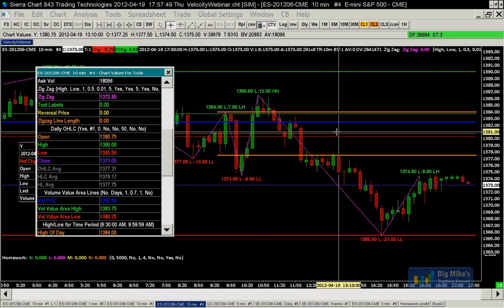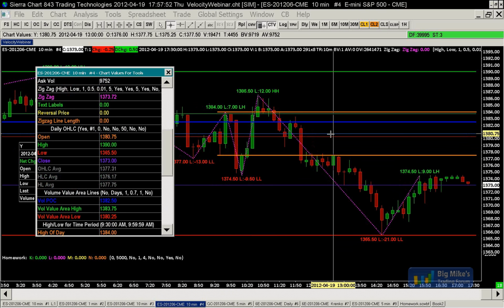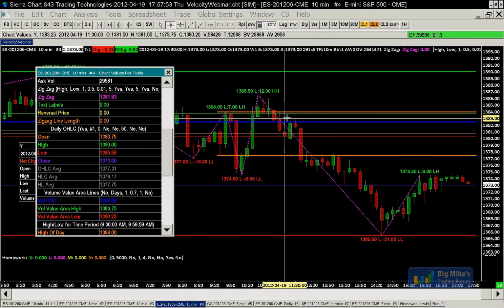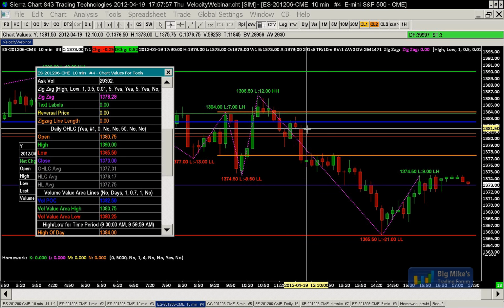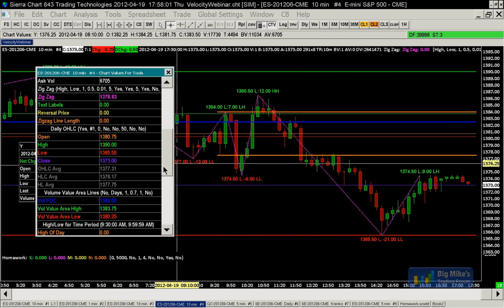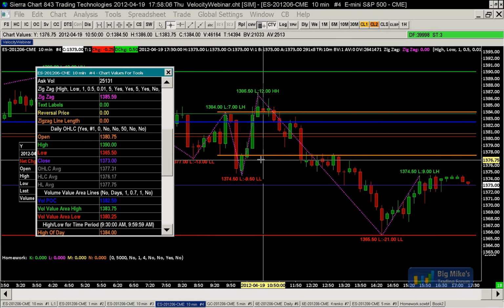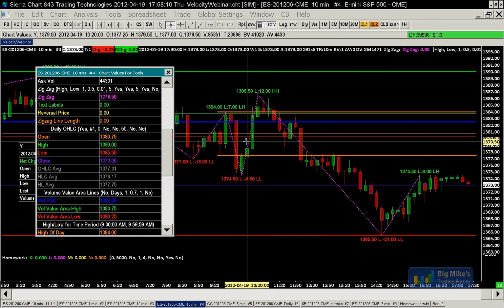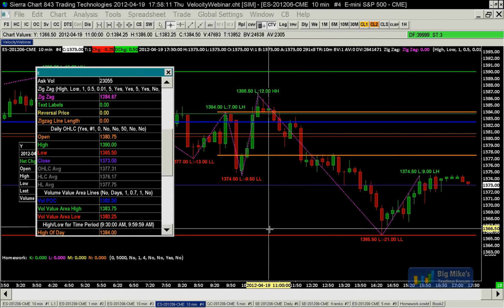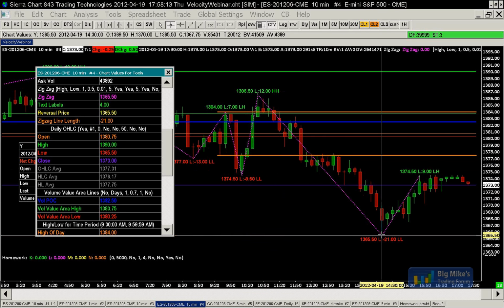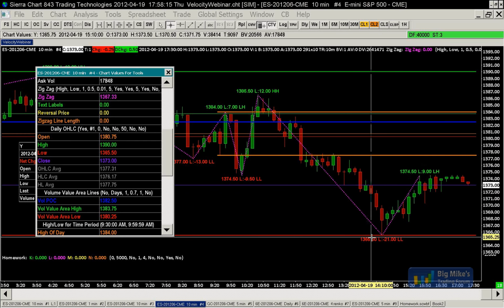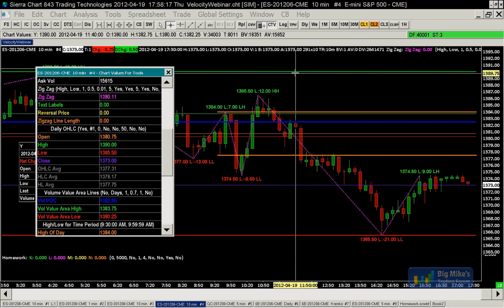This little orange line here is the opening line, and there are a lot of lines and they've got similar colors, so I might have confused these, but the low for the day is going to be down here, this line, and the high for the day is this green line up here.